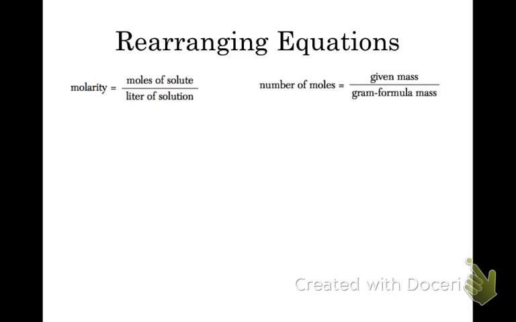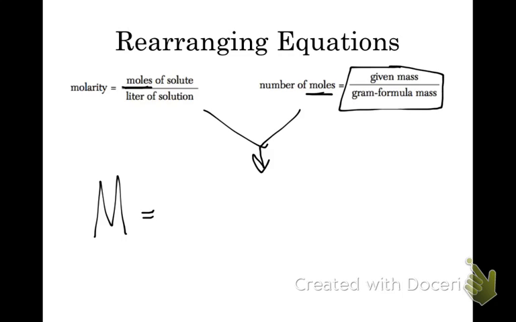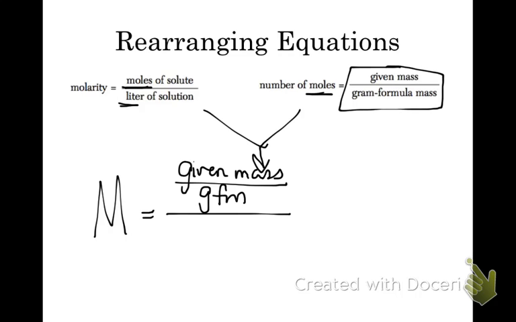So here we need to rearrange some equations. We know that we have moles here and moles here, so we have to make sure we can put all of these things together. When we rearrange the equation, the molarity, and I'm just going to use capital M because that's what we normally use in chemistry, is the moles of the solute, but I know moles of the solute is actually this whole thing. So it's the mass, and sometimes this is what you have to find out. This is actually what I have to find out a lot during lab, or when I'm prepping a lab for you, over the gram formula mass or the molar mass, over the liters of solution.